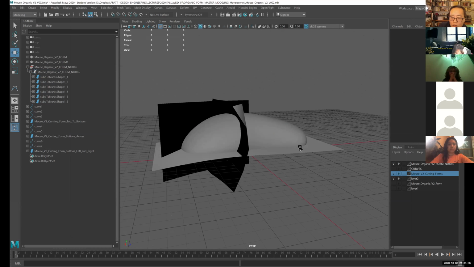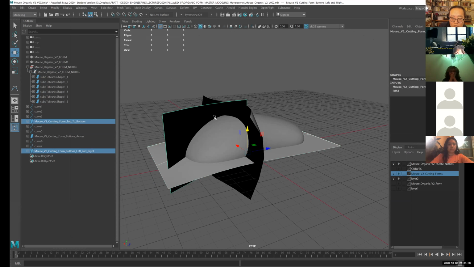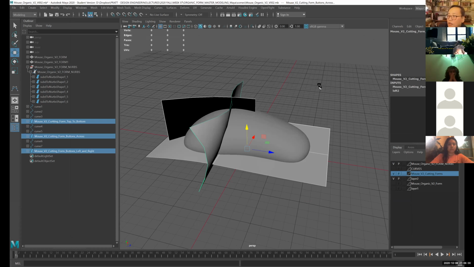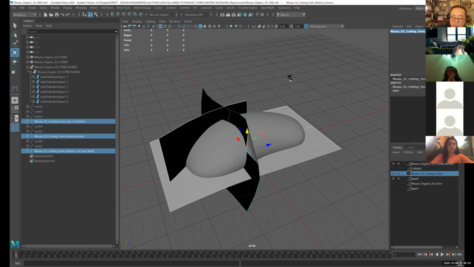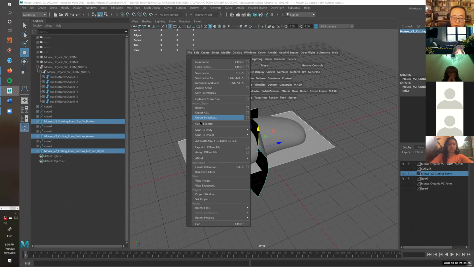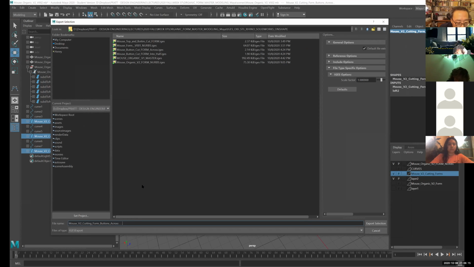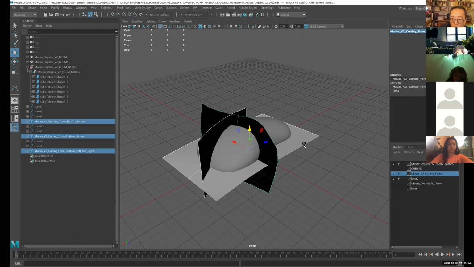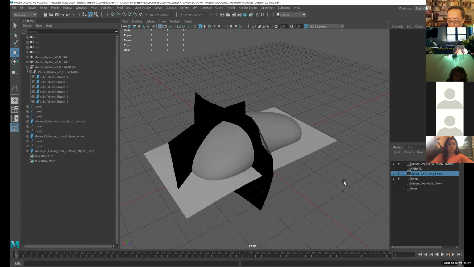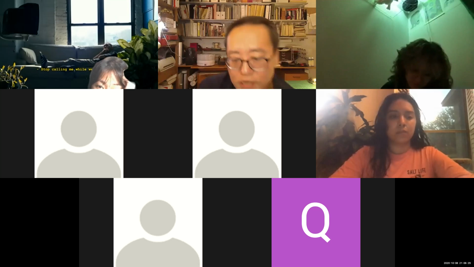And then I will select all these surfaces that are cutting surfaces, okay? And I'm just gonna copy these names and then export these out. So I'm kind of separating the main form geometry from the cutting surfaces because they're a little bit different. So here, cutting forms, V2 cutting forms. There you go. Okay. So I got all these exported out, and at this point I can switch over to OnShape.